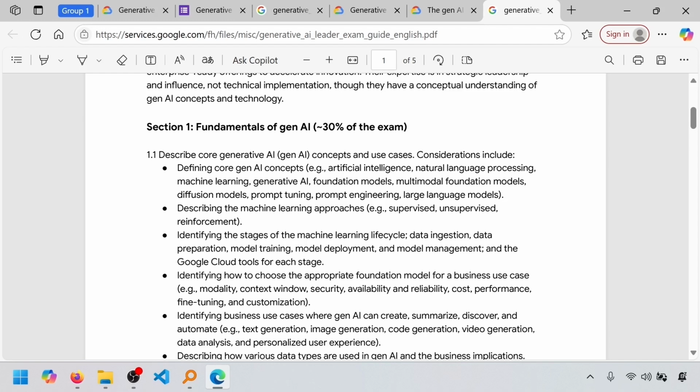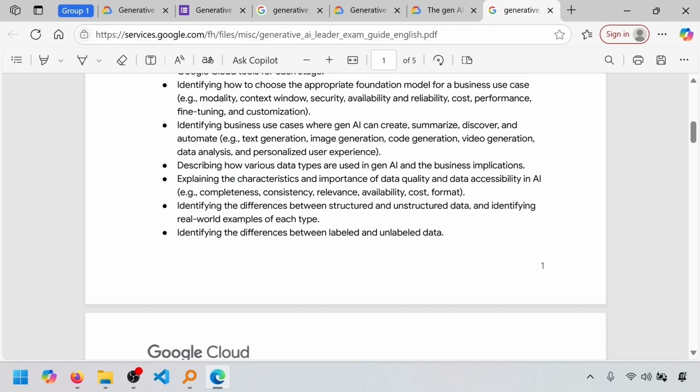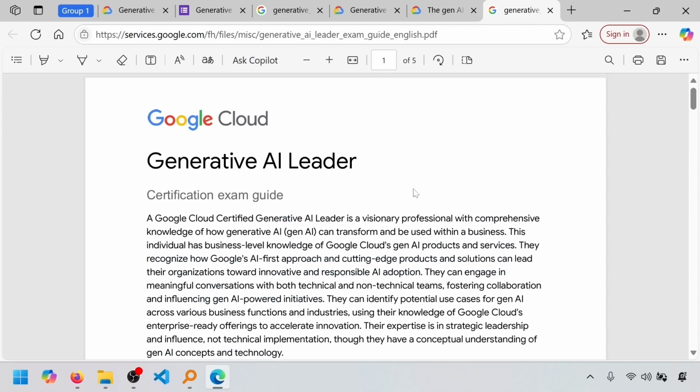Now, as the course progresses, we'll keep coming back to this document, although we will be mostly focusing on the study guide in the next couple of upcoming lessons. But in case you need, we'll get into this document to check a couple of things. We'll be keeping this document very handy. So we have gone through the certification study guide. I recommend you have a quick look into it yourself, because that is what we are going to cover in the subsequent lessons. Top to bottom, we'll be looking at each topic.